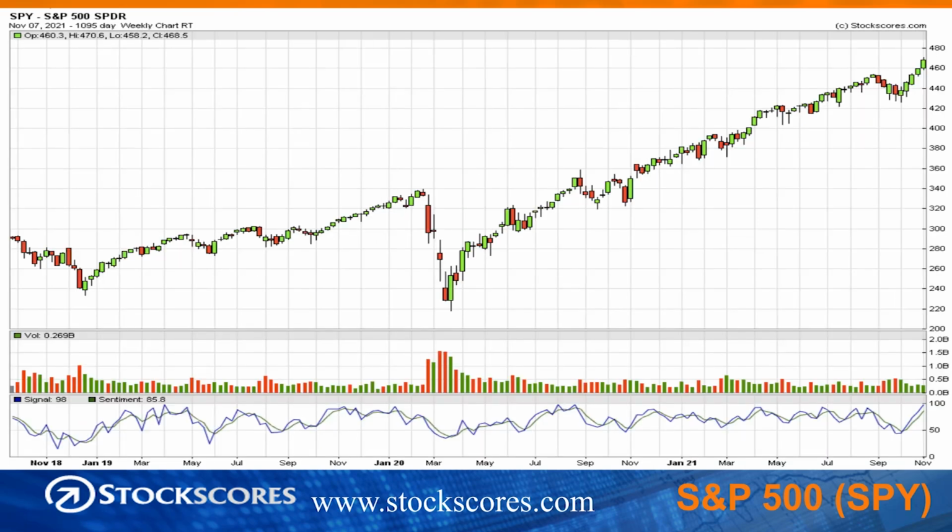So still okay. When we look at the 3-year weekly, again, you just see that that trend is well underway. And the question is, how long can it continue? There's no sign of weakness, no sign of a breakdown, so you just ride the trend.